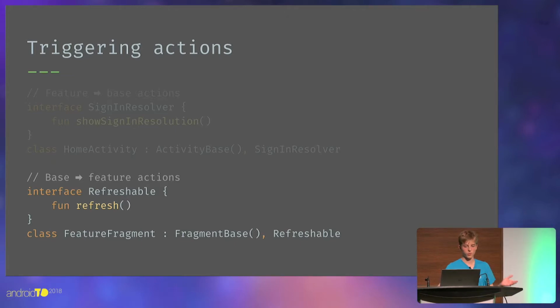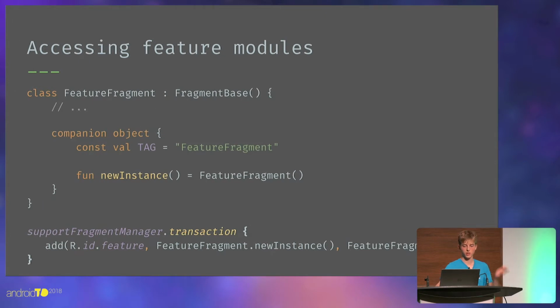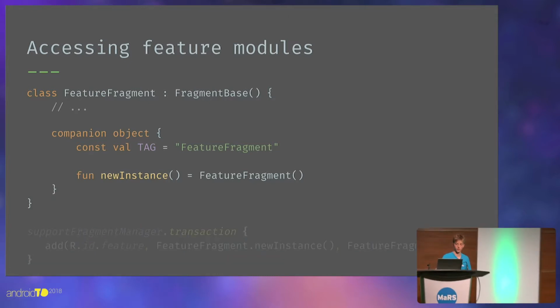So yeah, you're just going to want to use a lot of interfaces. But then the other main issue is we can't actually access code directly, right? So if you're trying to get a fragment or something like that, and you need maybe extra parameters, that sort of thing. Here, this example is pretty basic, but you'll probably want parameters in your real life, like if you're specifying bundles or something like that.